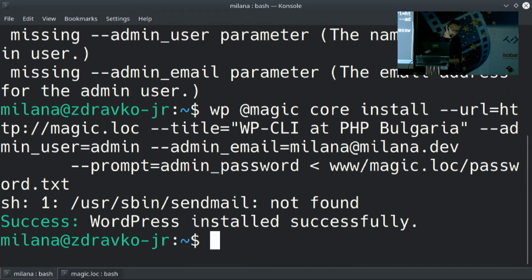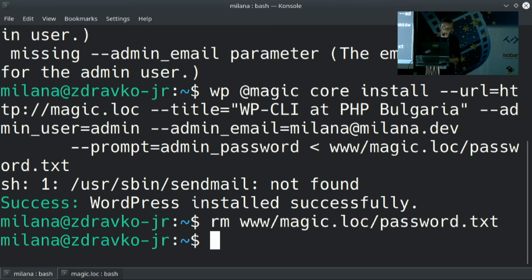And yeah, it's installed. So now we can just delete the password file. Yeah, I do. It's my root.